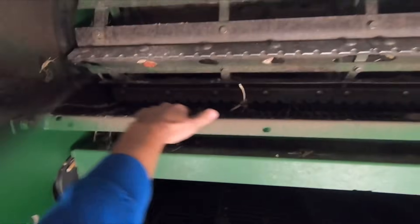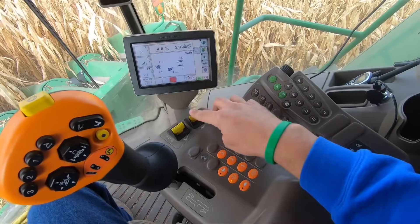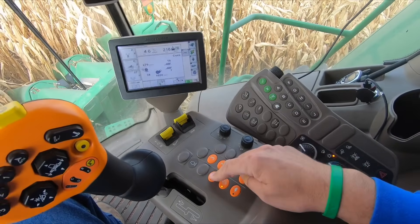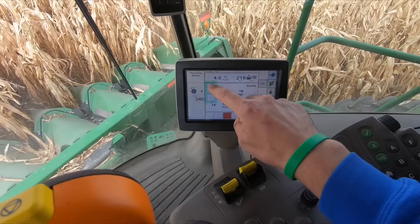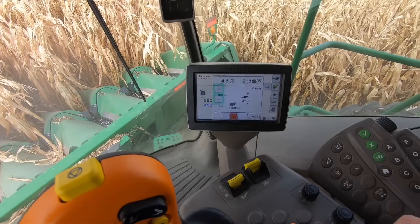We don't appear to be leaving much with the head, so it is coming through the back of the combine. We're going to check behind the rotor beater and see if there are kernels sitting up there. There are a few up there, so I'm going to adjust my rotor speed and give it enough time to sift through the corn before it comes out the back. To adjust rotor speed, we engage the separator, run it up to full throttle, then push the rotor speed button and raise it a few RPMs. I'm going to put it at 400 and see how that does.